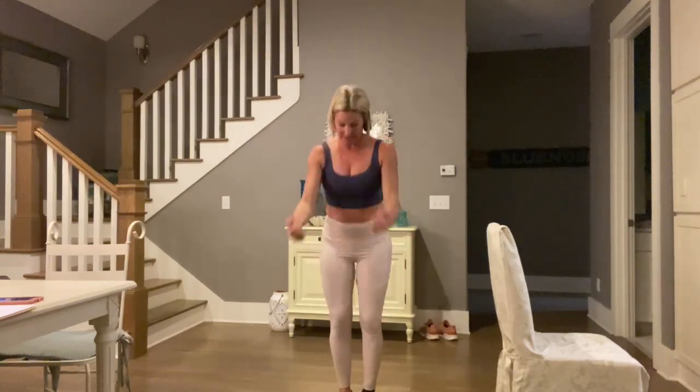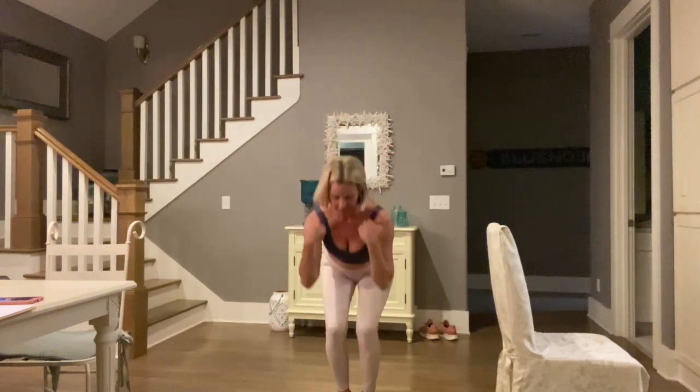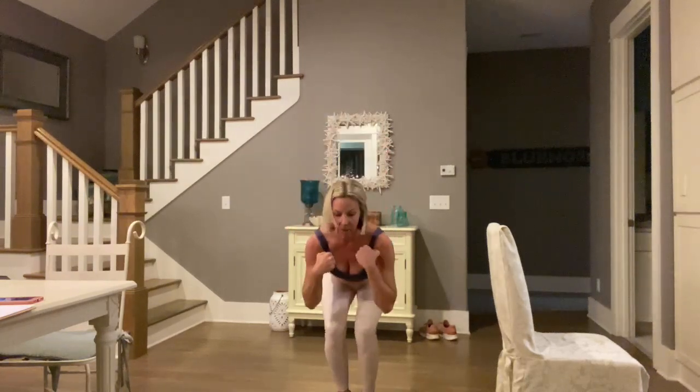Squat it out, add those curls. 8, 7, 6, 5, 4, 3, 2, and 1. Four, three, two, one. Now stay standing. It's up, push, and lower.